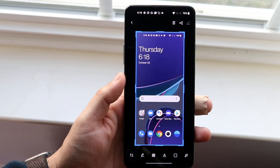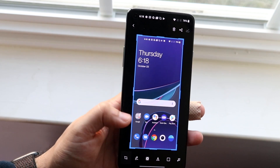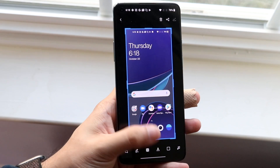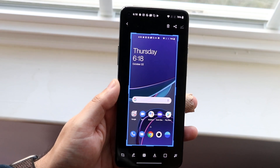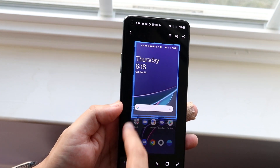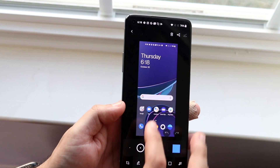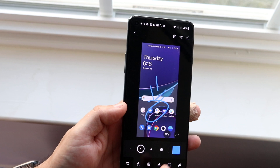What you can do here is tap on it and you have a lot of different capabilities. You can draw on it, you can rotate it, you can add text on it. The first option is rotating and cropping it down however you want. The second option is drawing on it, so if you want to showcase something, you basically have the ability to do so here, which is really cool.